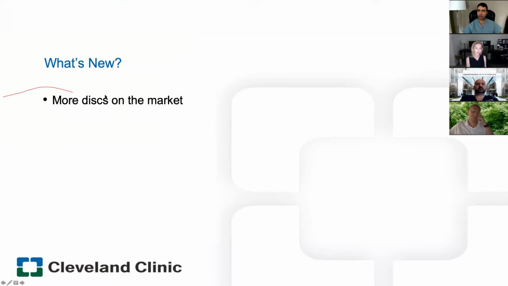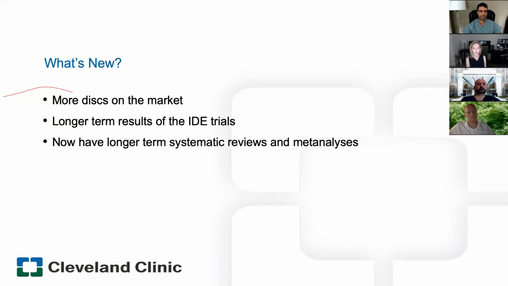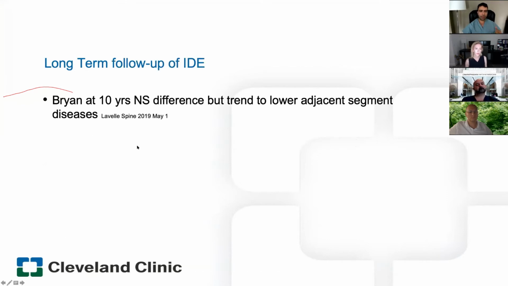So there are more discs on the market. That's kind of the main thing that's been going on. We're getting longer term studies and trials that are coming out now showing the benefit of arthroplasty. And we're starting to have better data out there. It's not just industry sponsored studies with authors who have conflicts of interest. It's actually much more unbiased. So we have better evidence supporting the use of these devices. And now we're learning some of the mistakes to avoid from some of the earlier trials. So this has brought the complication rate a little farther down. So there's some hope and promise here.